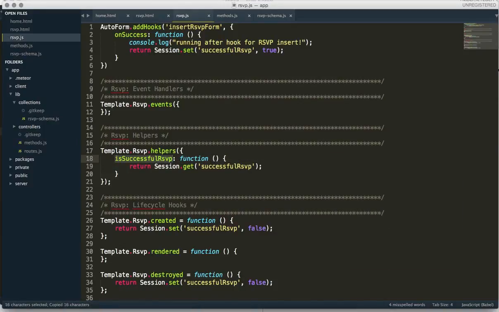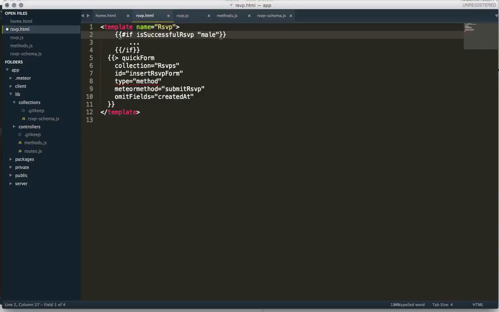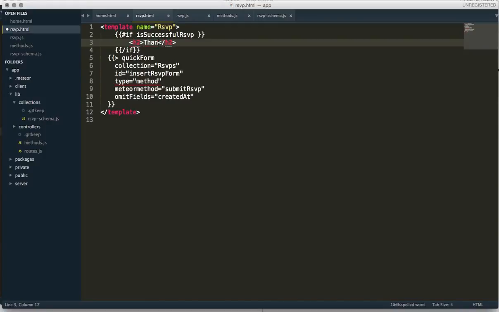So I copy that and I say, whoops, I say, okay, template, if is successful RSVP is true, say thanks for the RSVP.